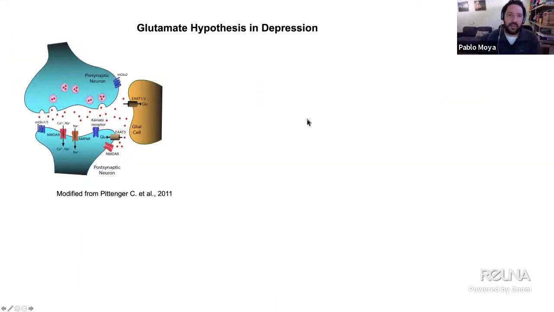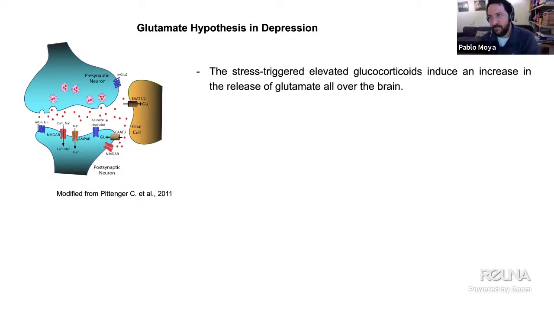Now we're going to switch a bit to another subject of study in my lab, which is depression mouse models. Essentially, the 2 lines of research interconnected at some point, thanks to these mice. The glutamatergic hypothesis of depression, in general, we can summarize it like this: after decades of investigation, we know that stress elevates the glucocorticoids, and that induces increases in glutamate release in many areas.